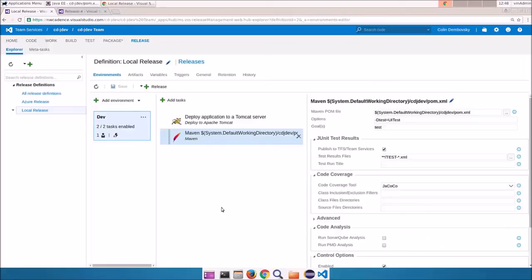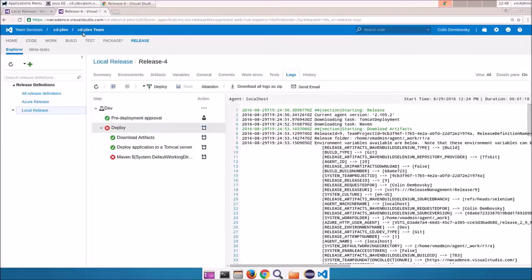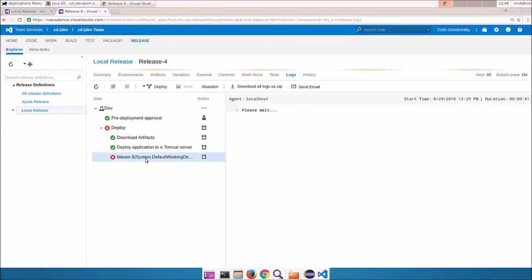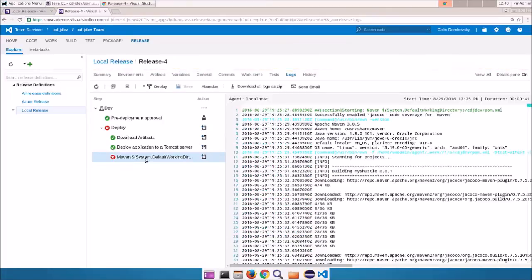Of course, you could run any type of test you want to in the release, just typically releases would run coded UI tests. Let's switch over to a release that I've previously run. Here you can see the deployment was successful, but at the final step, the coded UI tests through Selenium have failed. If I click on this item, I'll be able to see the complete log.